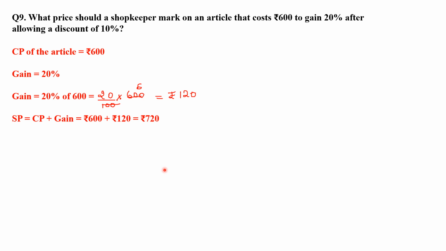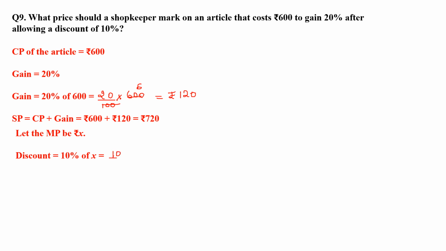So now you have a selling price, you have a discount percent, you have to find the mark price, isn't it? But discount percent you always calculate on mark price, isn't it? Then only you can find what is the actual discount amount. But here mark price is not given. That only you have to find. So let the mark price be X. So discount will be 10% of X.